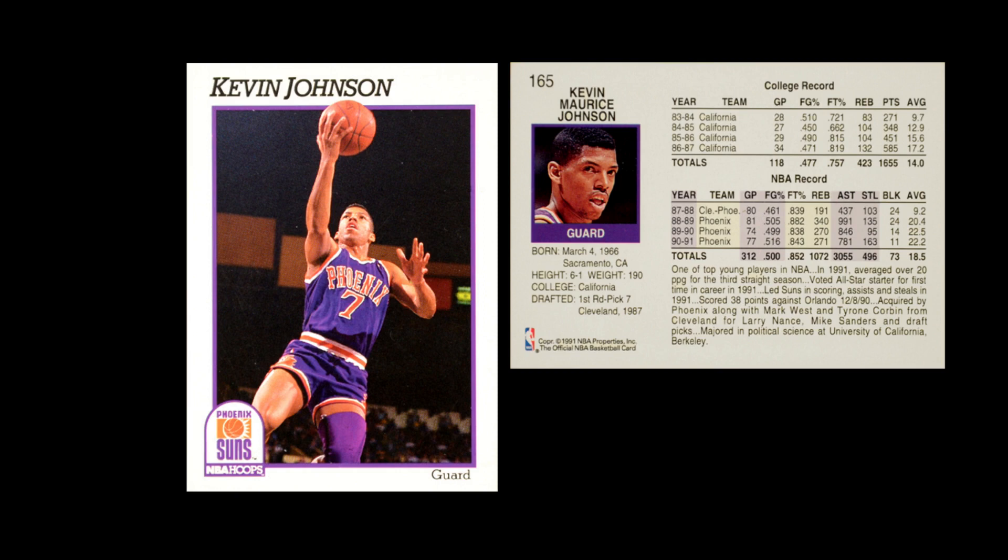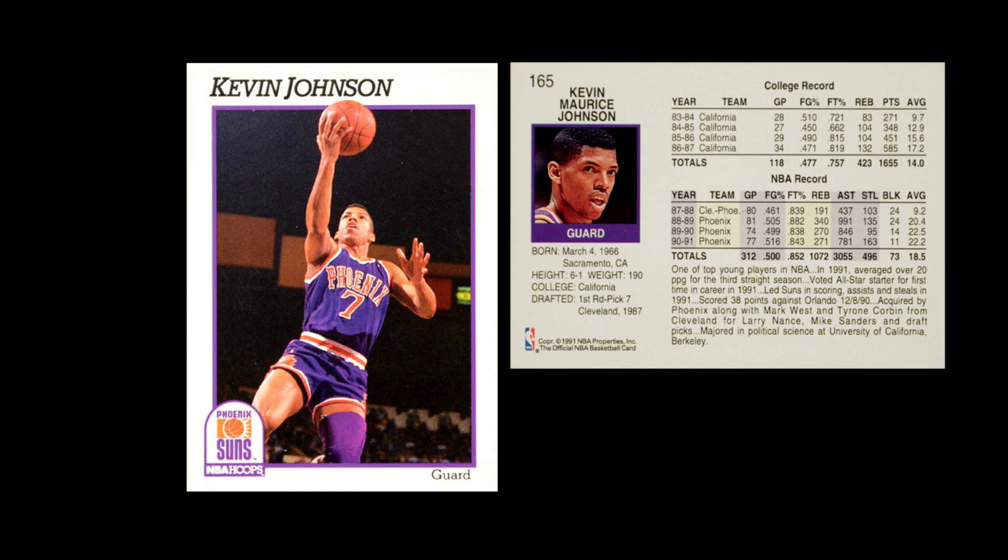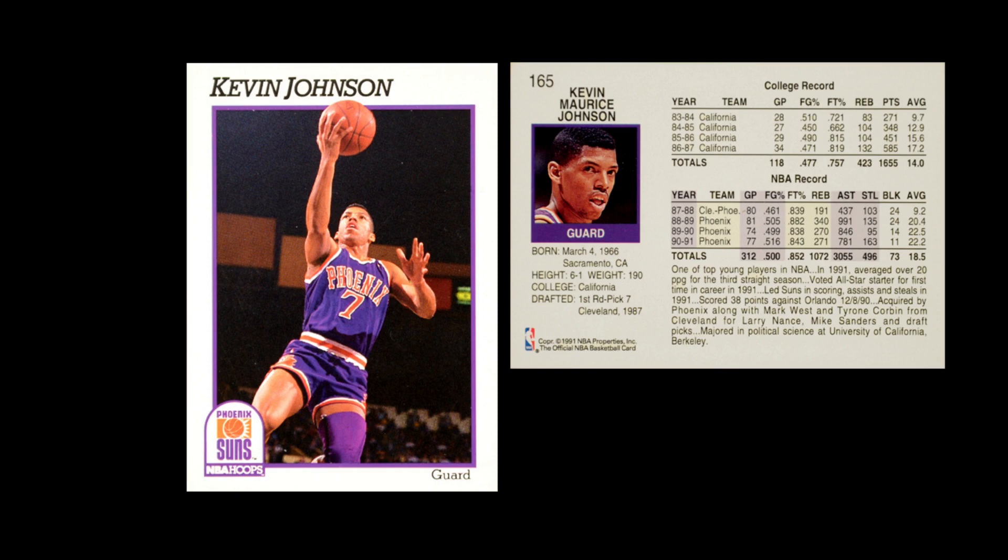It's the most generic card front probably in the history of cards — it's really surprising to look at just how basic it is. That was the problem: in the previous two years they had an incredibly distinctive card, and here in 1991 they have an incredibly forgettable card. The card back seems to be themed on what ProSet was doing — they rotated the card back to be horizontal and have all the pieces in there with a more simplified version of communicating it. They created the ultimate generic basketball card.